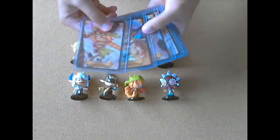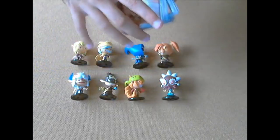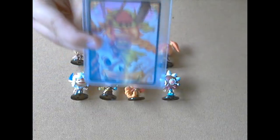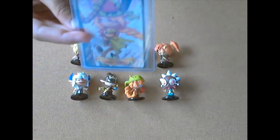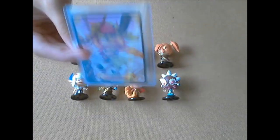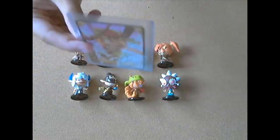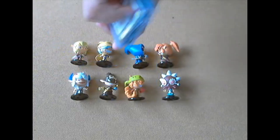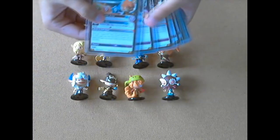Not only do you get characters, but you get these neat little cards too. I absolutely love the artwork on the cards. This is Anatomy, for example. Anatomy, you get it. A lot of characters have names like that. Like I got a character over here named Gems Blonde. Brilliant. Anyways, the artwork on the cards themselves are really well done. The stats side are also really easy to follow, really easy to understand.